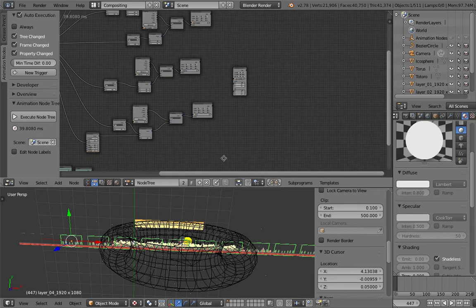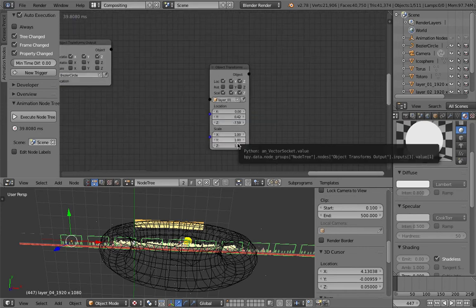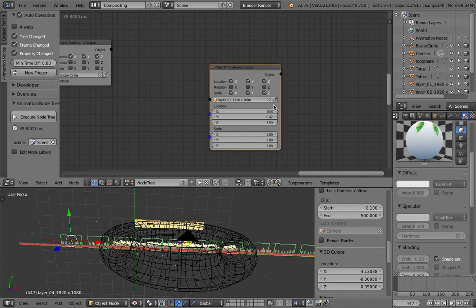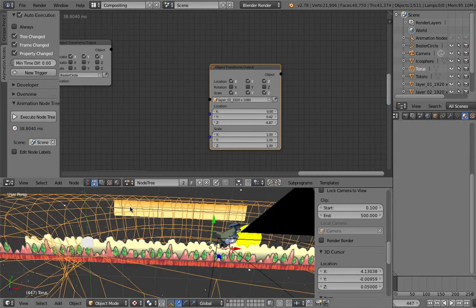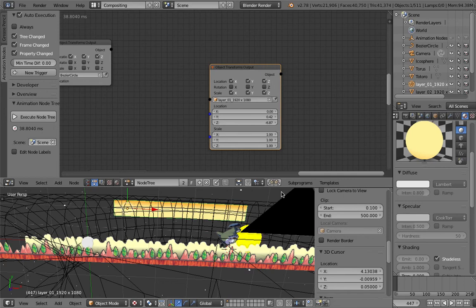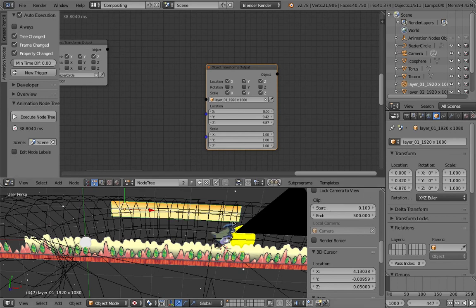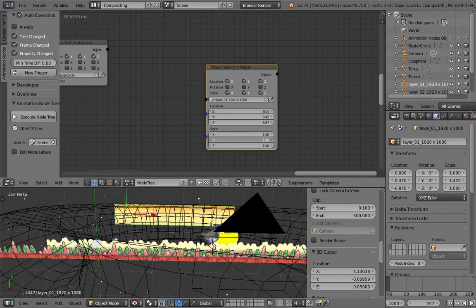Let's get our sky. Scale. Oh, it's actually scaling the Y.